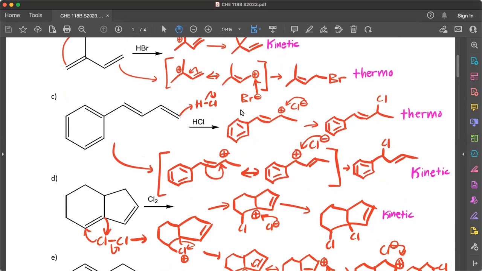So the same thing here, we form our most stable carbocation, which can do resonance throughout this whole system. We do resonance here, which also gives us this secondary carbocation intermediate. But in this case, this carbocation here that is both secondary and benzylic can do resonance with the benzene ring and the alkene adjacent to it, whereas this carbocation here can only do resonance to this alkene, which is why this carbocation here is more stable, giving us the kinetic product when the chloride ion attacks that carbocation.